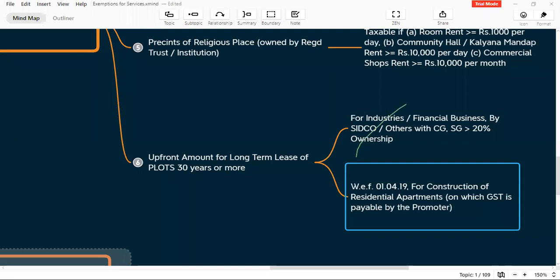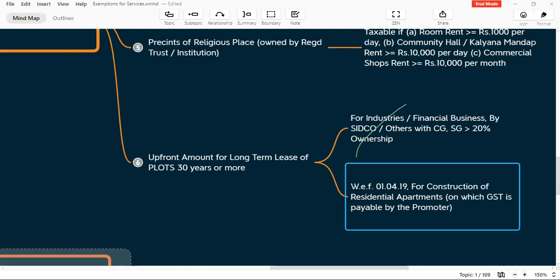Now, who will own the land? The land will be owned by some landowner, because none of these big builders invest in land. The land will be owned by some landowner X. Builder Y will come and do the construction. This is what typically happens in a construction property. So the builder who constructs has to pay GST for the buildings he is selling before completion.